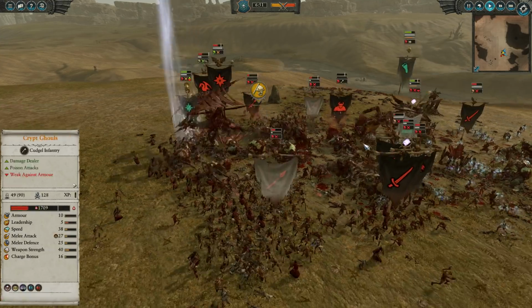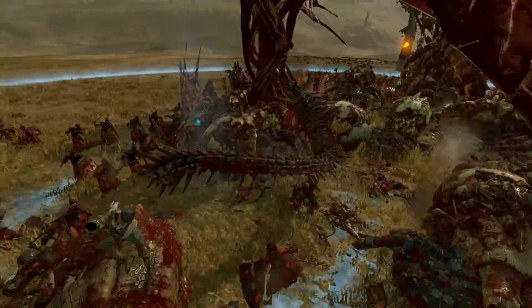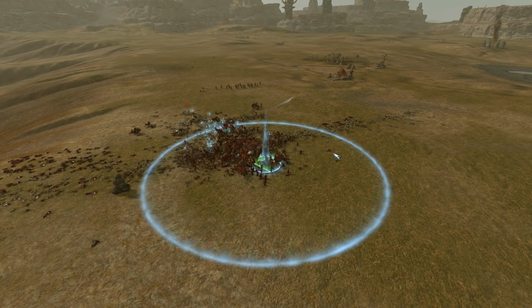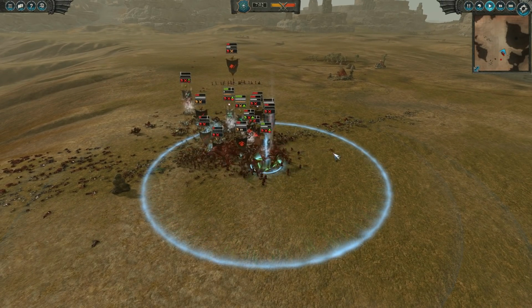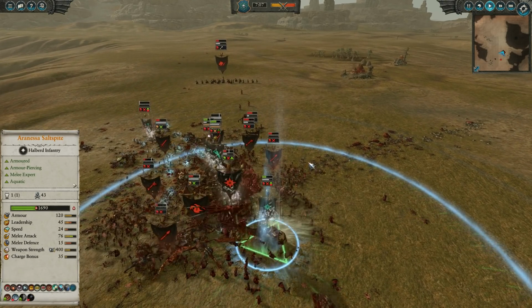And yeah, as I alluded to earlier, I don't think that Aranessa is necessarily the best pick in this matchup. Certainly the heavy armor, anti-large armor piercing can be useful against the Vampire Counts, but because Luther Harkon is just so devastating against enemy casters, I think he's the best pick in this matchup.